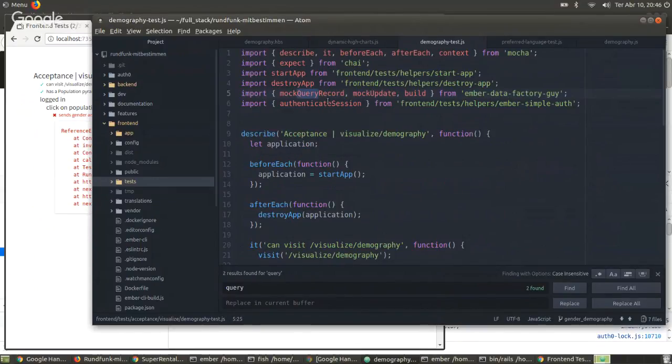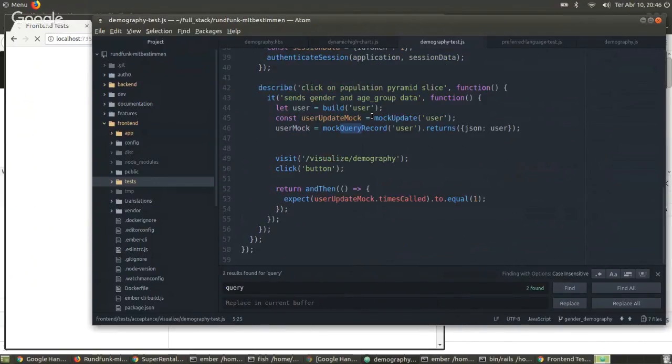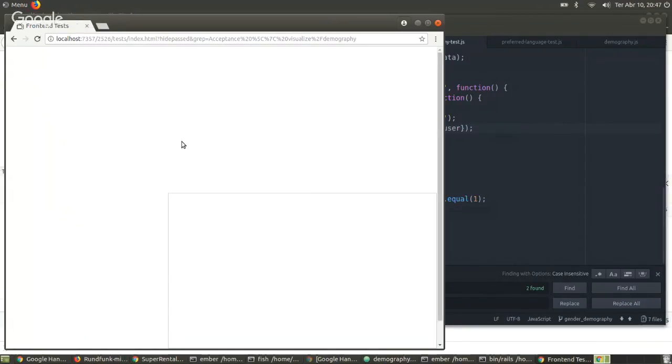I don't think you even have to give it a name. You can just remove the assignment. Remove user mock and just say mock query record, and any query will return the user. There you go. Congratulations.